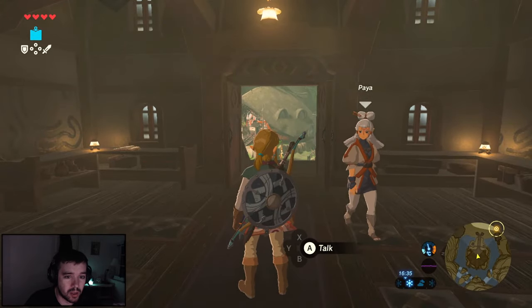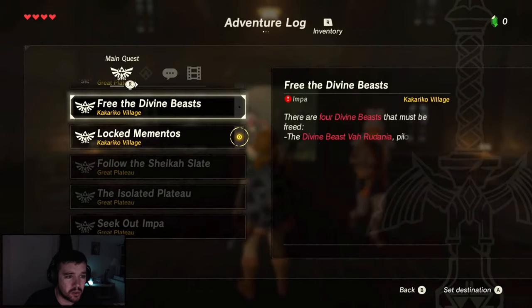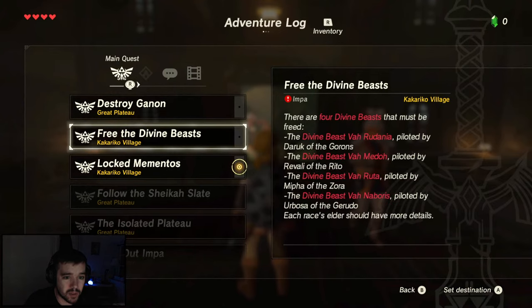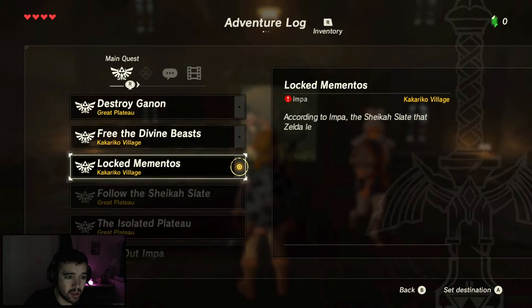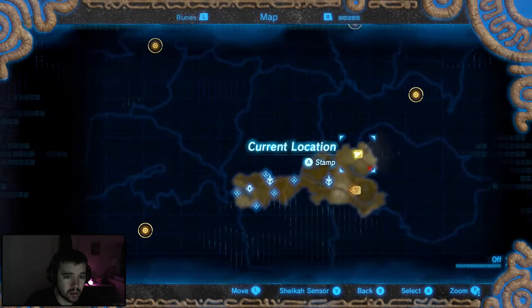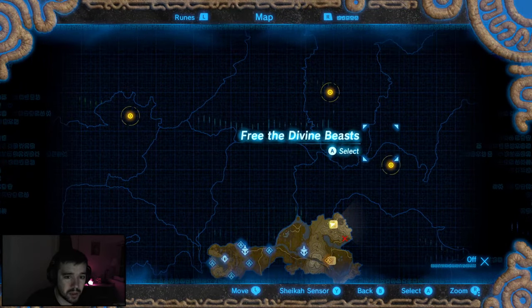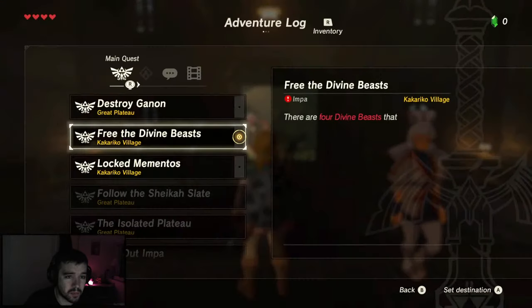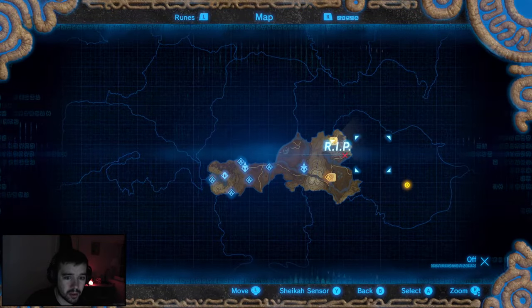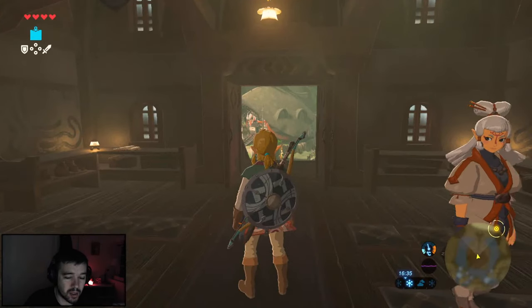Awesome. So that means I have to destroy Ganon, which I can't do right now. Free the divine beasts. So that one. Okay, so that's why I have to free them. Cool. And then the locked memories are over there. I'll start with that one.